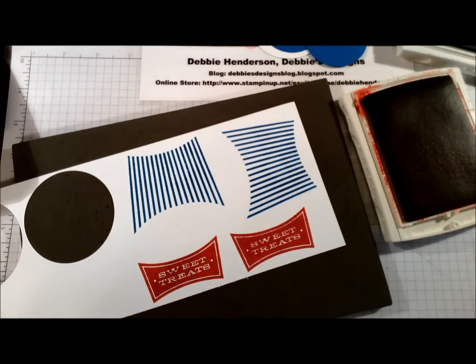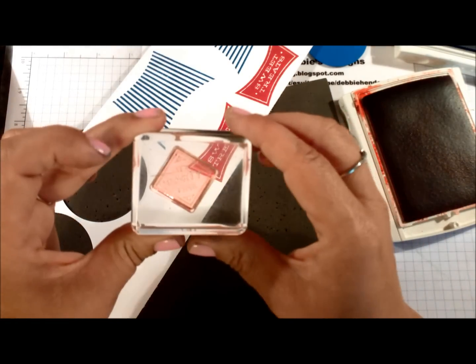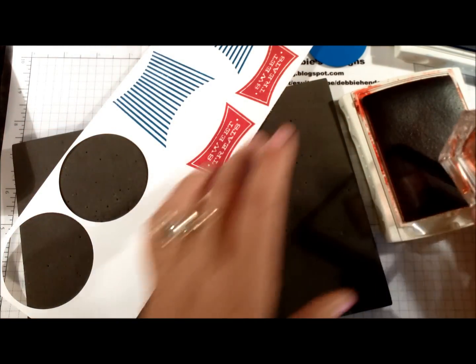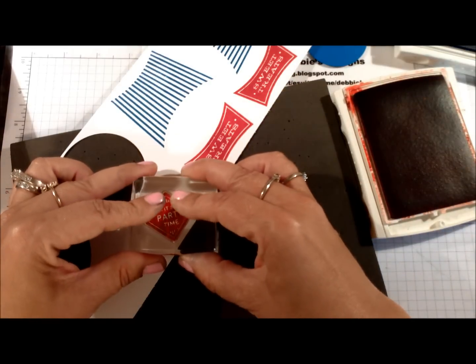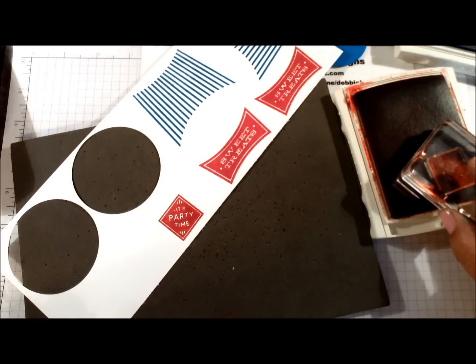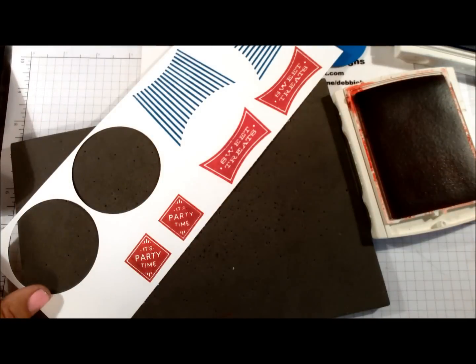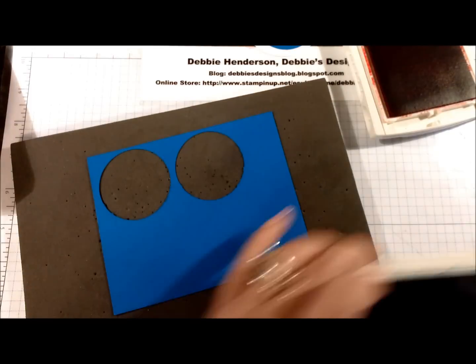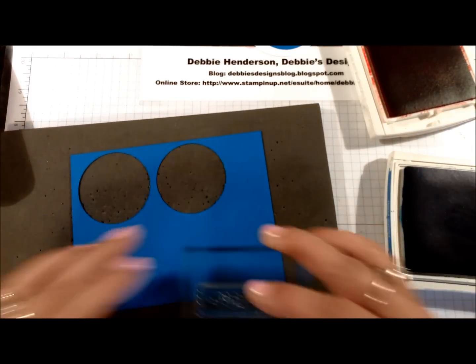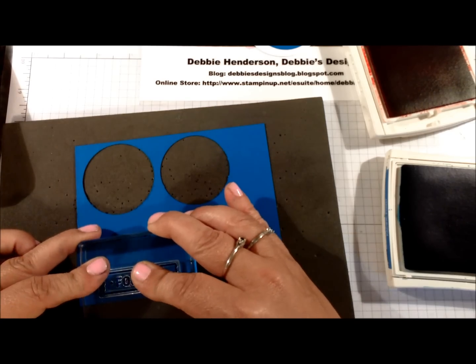and stamp. We're also going to need 2 of the square image, and that says Party Time. Same thing, let it sit, and it actually absorbs the ink all by itself. So there's 2 of those. And the last thing we're going to stamp is for the washi label punch, again using Pacific Point ink on Pacific Point cardstock. So we're going to need 2 of those.